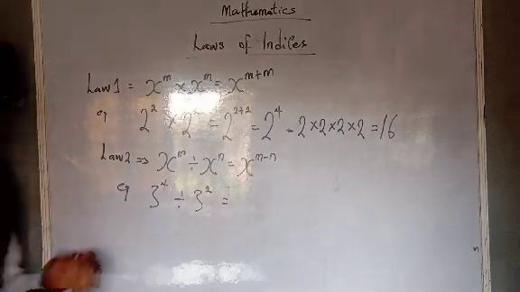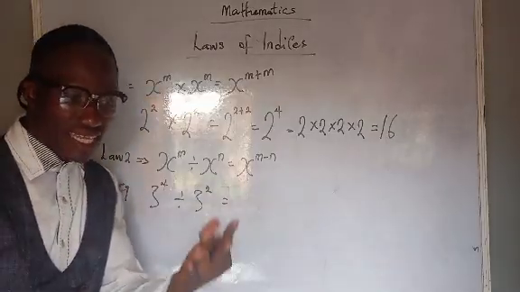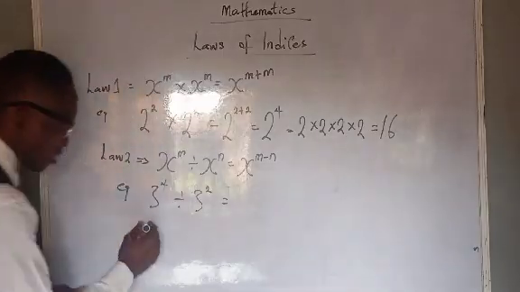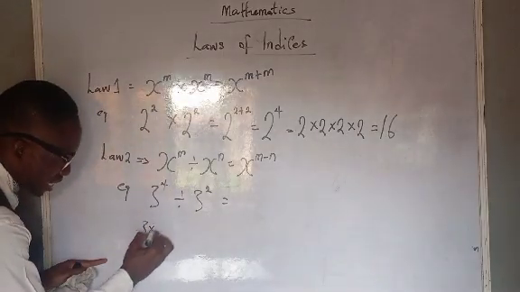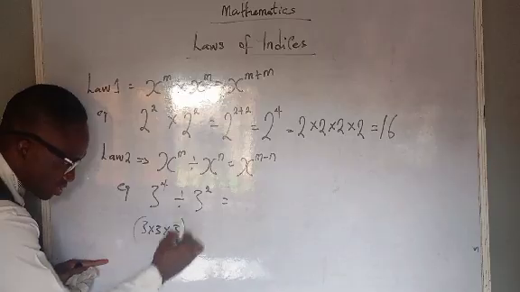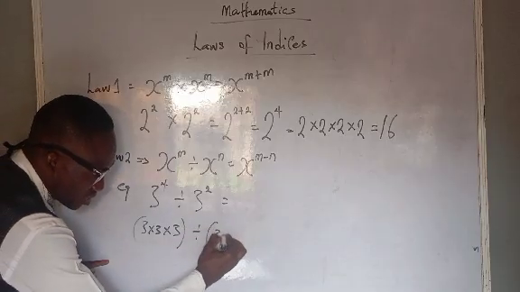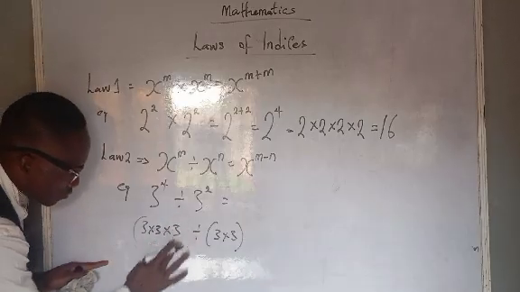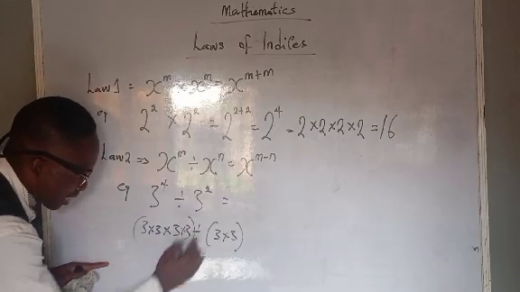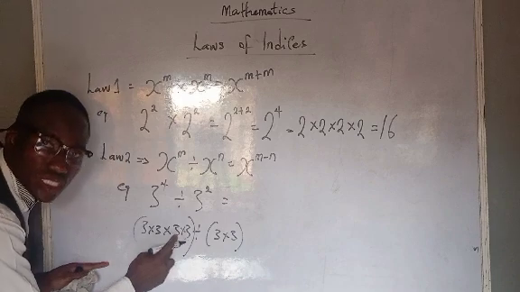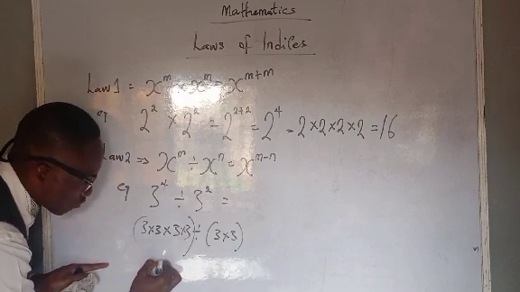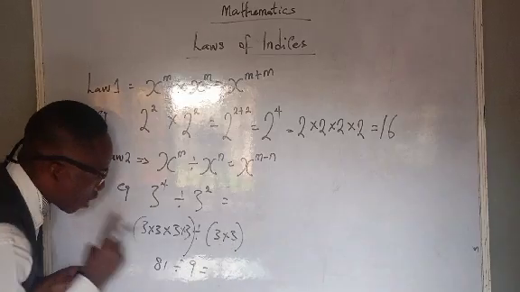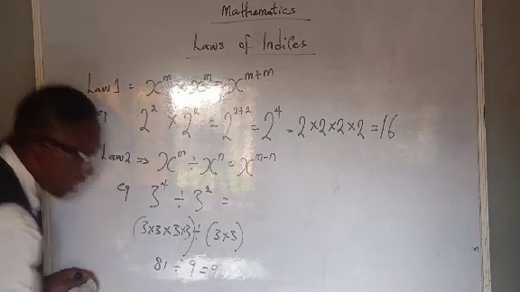Are we there now? 3 times 3 is 9. 9 times 3 is 27. 27 times 3 is 81. So if you have this, you can say 3 times 3 times 3 times 3. This is what it means. And this one means 3 times 3. Let's just look at if this law is working. This is 4, sorry, 4. 3 times 3, 9. 9 times 3, 27. 27 times 3, you have what? 81. 3 times 3, is it not 9? So therefore, I have what? 81 divided by 9, I have 9.